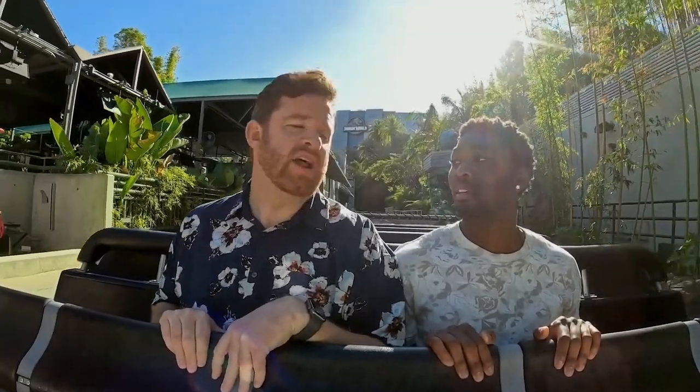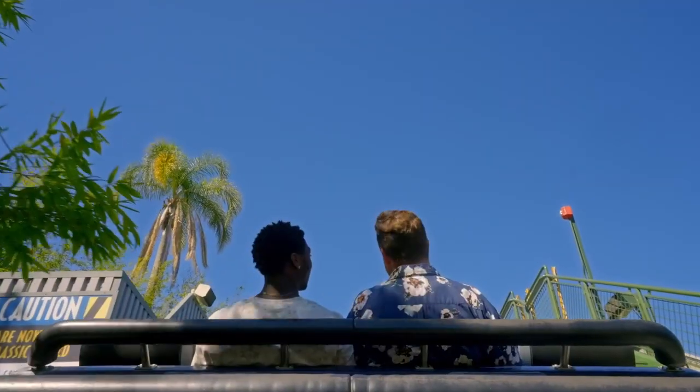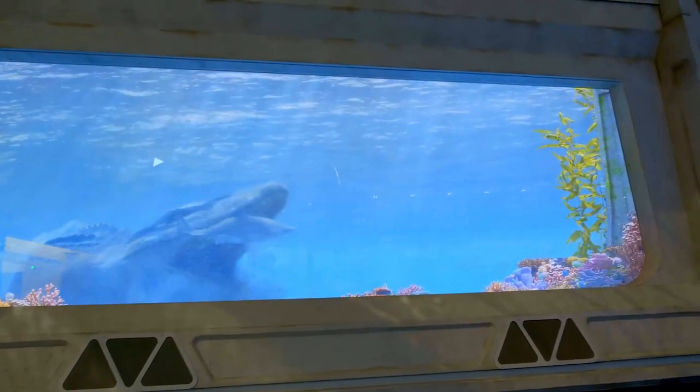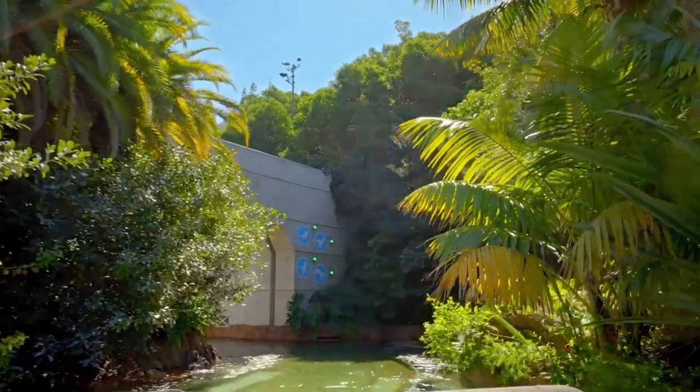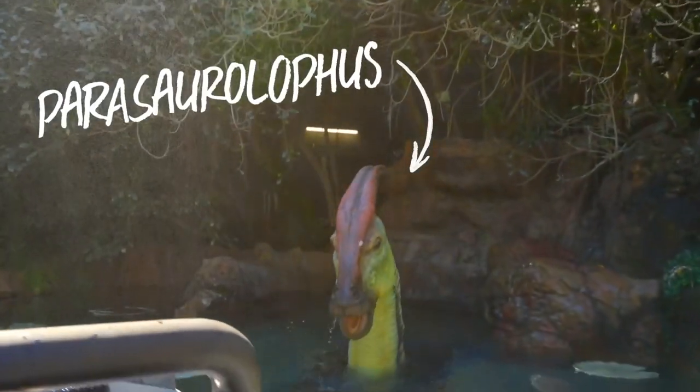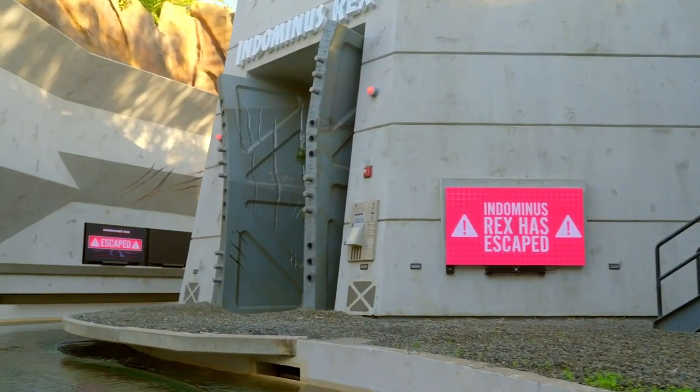So this is going to be a nice, chill boat ride. Nothing's going to go wrong. Let me look at some oversized animals. This is relaxing. Oh yeah, this is nice. You got some nice coral — the sharks are like the most dominant predator in there. That water's very wet. This is a nice boat ride. The Indominus Rex's cage is wide open. The word 'alert' next to Indominus Rex is not a sentence I want to be a part of.